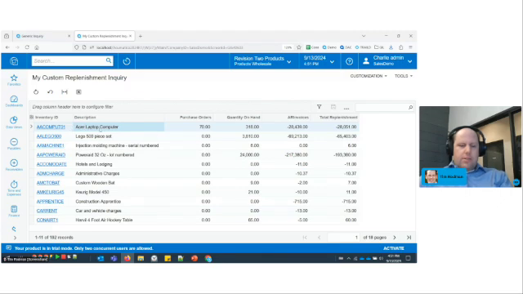But we can see for this Acer laptop that we've got 70 coming in on purchase orders. We've got 318 in the warehouse on hand. And for some reason, we've got 28,000 on AR invoices. And I think I really should have, I looked back all time. I shouldn't have done that. But anyways, I threw it together last night. So numbers look a little funny.